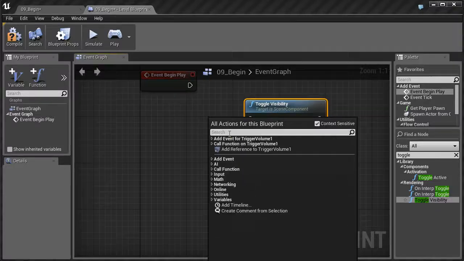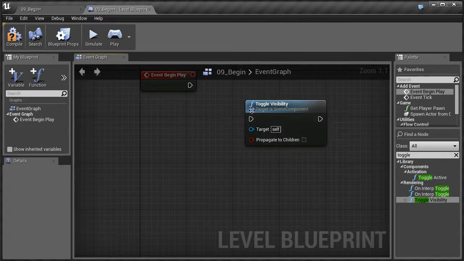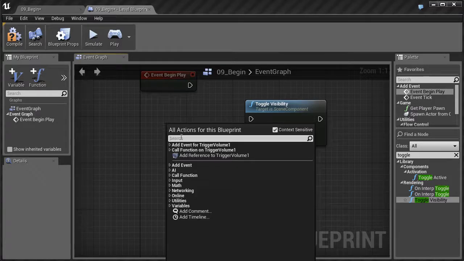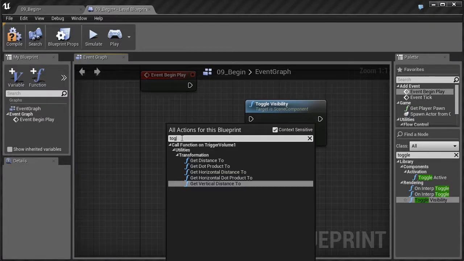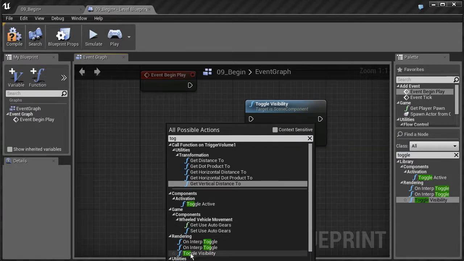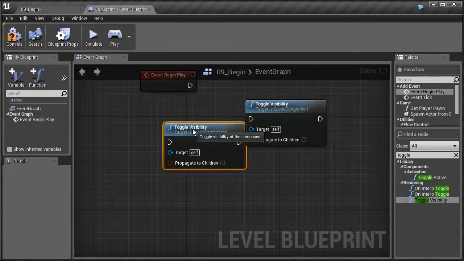Why? Well, you'll notice that we have this context sensitive. What this means is it's going to bring up any nodes that are context sensitive to your selection. Notice that I have toggle visibility selected, so obviously that's not going to show up. Now if I deselect that and then right click again, I could go ahead and type in toggle, and we should see some different ones come up. Now it may not absolutely come up, so if you uncheck context sensitive, it should show you all of the nodes. Okay, so that's just one way of bringing those in.